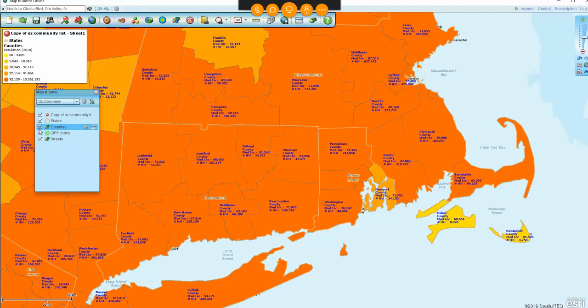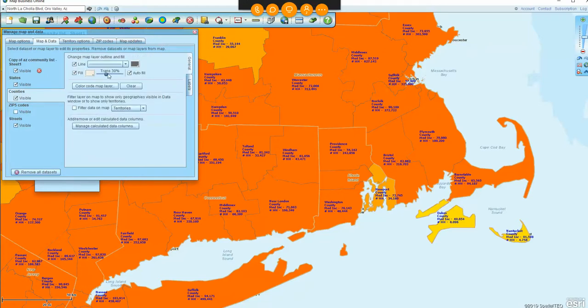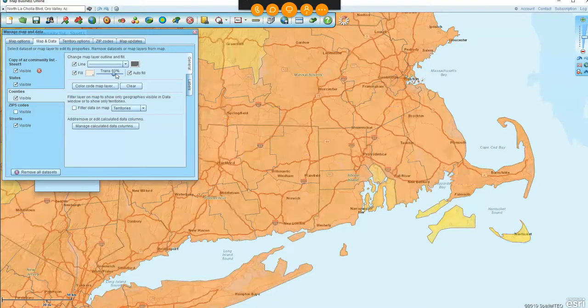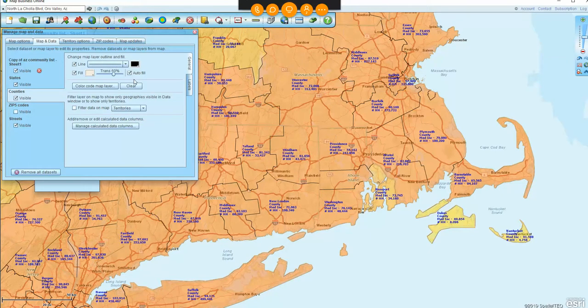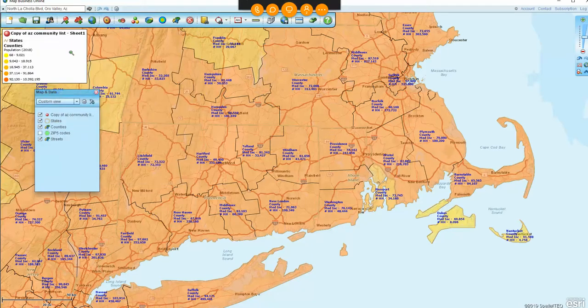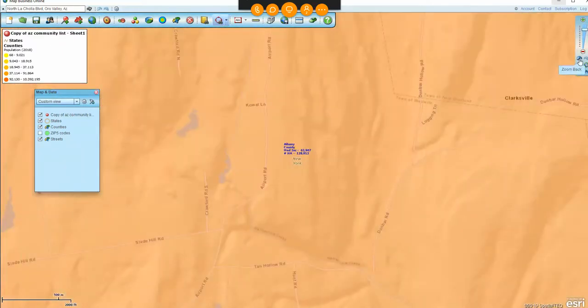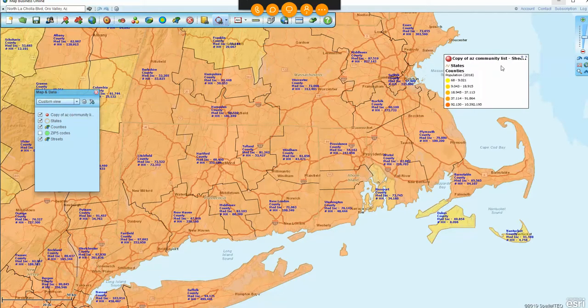You could also take the county layer and adjust under general, as opposed to labels. Under general, you adjust transparencies and the look and feel of the lines. So now you're starting to see the road network come up behind all that stuff. It makes it pop better. Make the counties black boundaried. And the other thing to think about is your legend, which is up in the upper left there. I zoomed in, I didn't mean to do that, so I'm going to click off my little zoom tool. That legend is entirely editable.